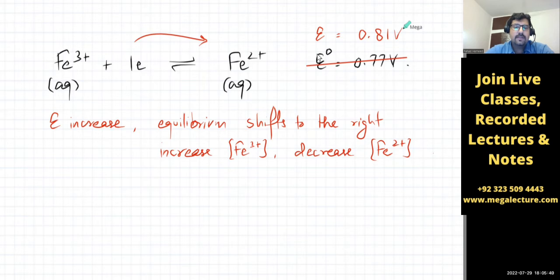We are the ones who are increasing Fe3+. But basically, we are the ones who are controlling the conditions, right? So if I want a higher potential, I can have more Fe3+. If I have more Fe3+, that Fe3+ will go and consume all the electrons. So your electrode is not going to have a lot of electrons.